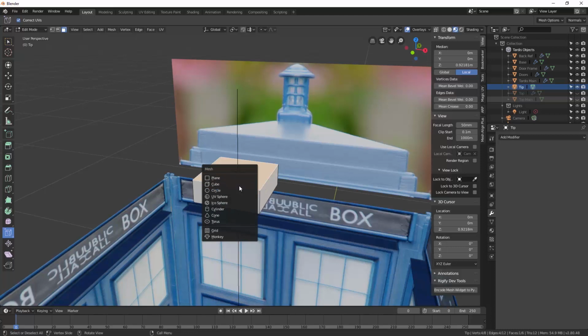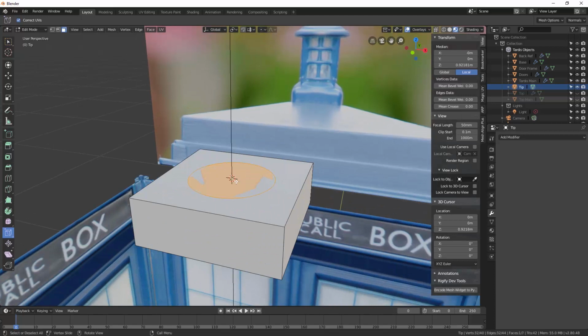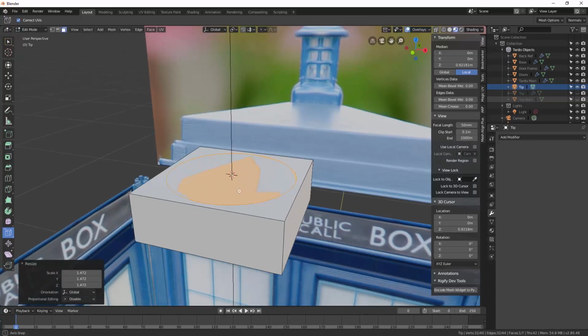Let's add a circle. Cool. Let's scale that right down. Okay, I hit F to fill it. And now we can start extruding this.